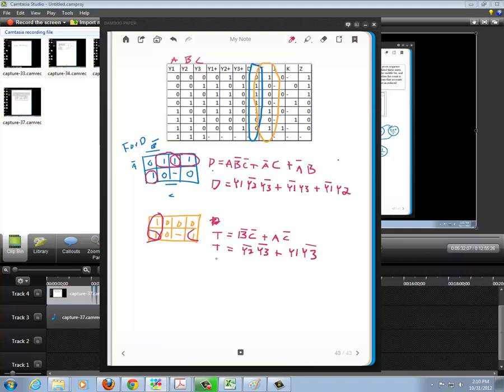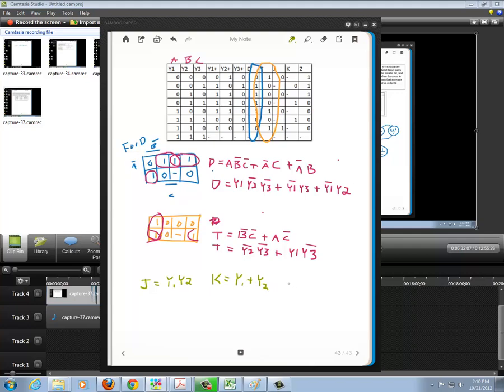Okay, so instead of me doing the K-maps for everything else, I'm just going to go ahead and write it down and you can check it for yourself. So J is going to be equal to Y1, Y2. And K is going to be equal to Y1 or Y2.